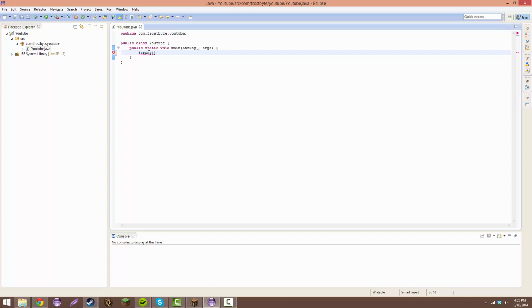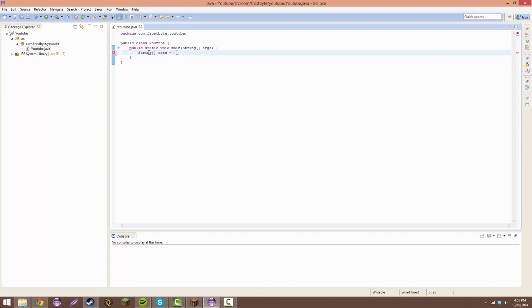Then you're gonna name the variable. We're gonna call this cats. And then we're gonna do it a little bit different than how we normally initialize stuff. We're gonna have equals, then an opening curly bracket and a closing curly bracket.